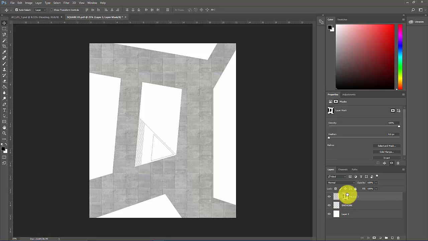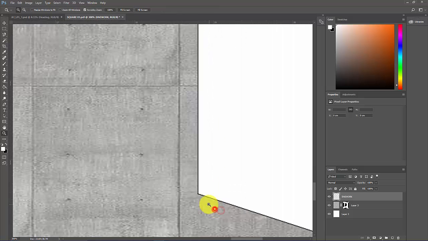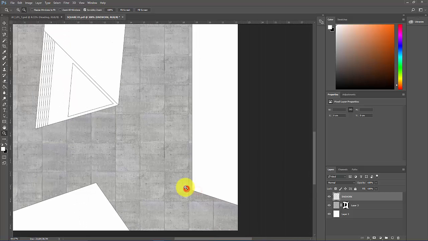I'm going to move the line work. The position of the layers also relates to how they display. It's also the order of display. So if you want to have the line work always on top of the colors, you can just grab the line work with the left button and drag it up to the top of the image, and that means that it will always display on top. If I just zoom in here, you can see the line work is now displaying on top of the image, which is the ideal thing to do.